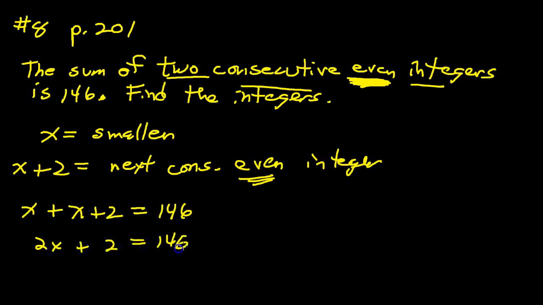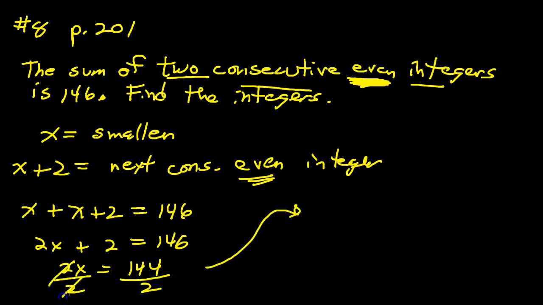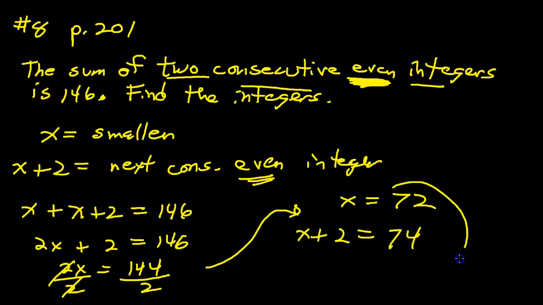x plus x plus 2, that's 2x plus 2 equals 146, so 2x equals 144. So x, dividing both sides by 2, sorry about writing so low here, let me go up here. The 2's cancel on the left, x equals 144 over 2, which is 72. So the second consecutive even integer is then going to be x plus 2, which is of course 74. So here's my final answer. Right? The two integers are 72 and 74. Not too bad, right? Let me get a fresh screen.